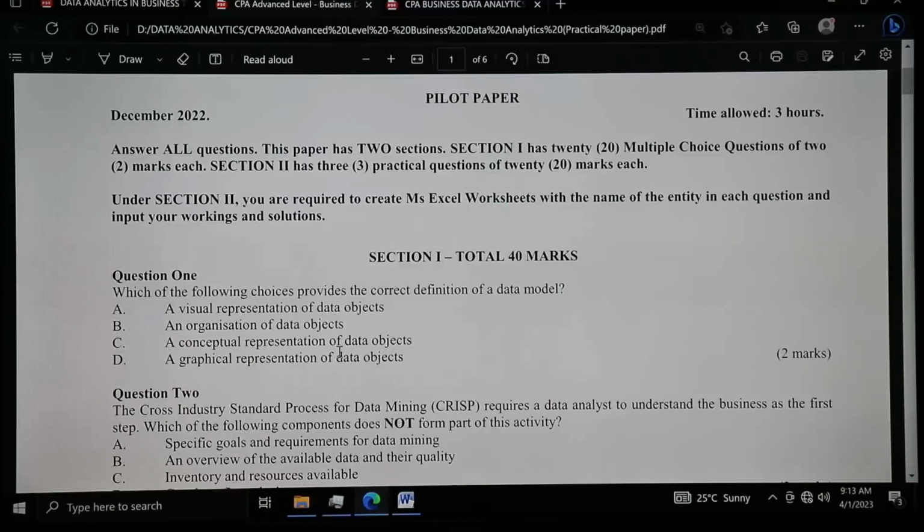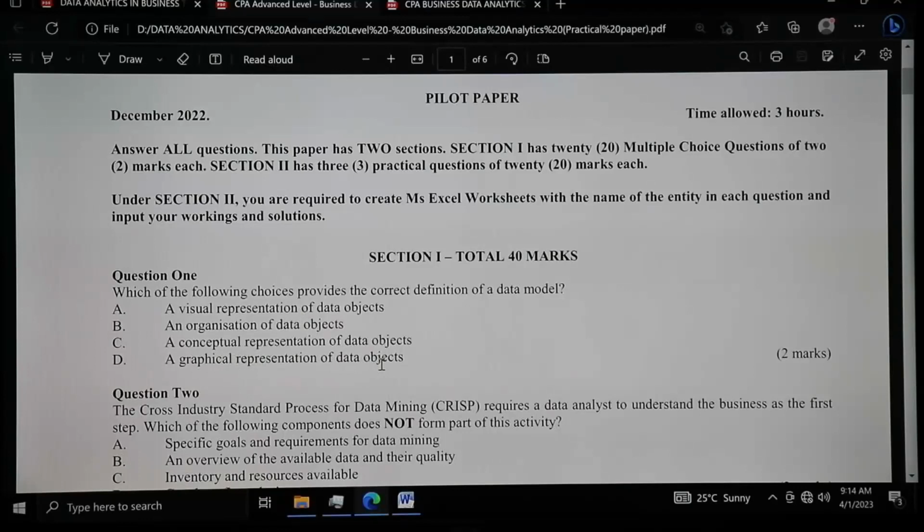If you say conceptual representation of data objects, then you are defining a specific data model, that is the conceptual model. Because a model is not only a conceptual representation. We have three models: conceptual, logical, and physical. At the end, you have a physical model, which is something already in a database management system, something solid. Then a graphical representation of data objects is again just the definition of the first one, because a graphical representation of data objects is actually a diagram or a graph.